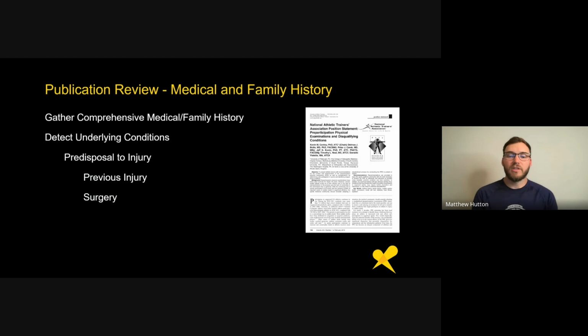So if it's a previous knee injury, let's call it an ACL, and they had surgery, you don't just want to collect that and say, okay, they've got an ACL injury, so they're probably at risk of another ACL injury. No, you want to take that in and truly assess the knee. Maybe you're doing an MRI to start the season to get a baseline. Maybe you're just doing a hands-on exam and getting a feel for what their knee stability is like, what their laxity is, so that if something happens throughout the season, you know what that is going to feel like.